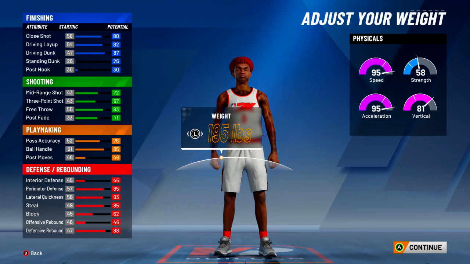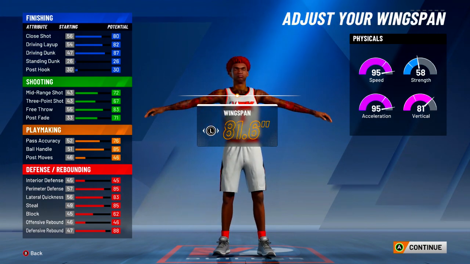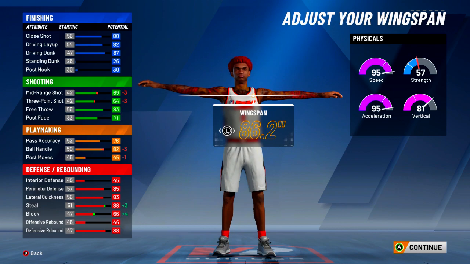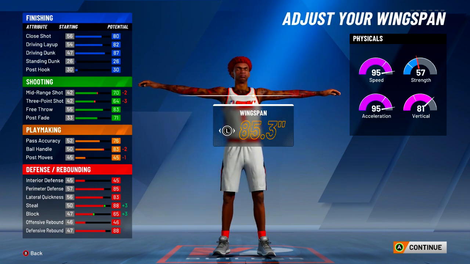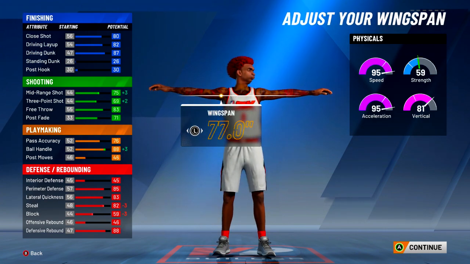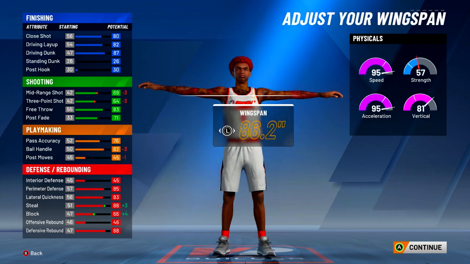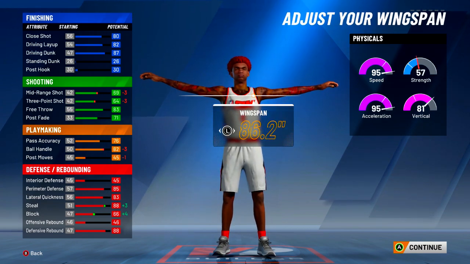And 195 for the weight, or 194 for the weight. Yeah, let's go with 194. And then the wingspan is going to be 86.2. Should we max it out? Let's see. No, the ball handle is going to get affected. So I don't really know. Let's just say this ball handle, if you make him short, you're gonna have, let's just see here. This build is definitely gonna be worth grinding out. So I'll just say max out the wingspan. Why not max out the wingspan?